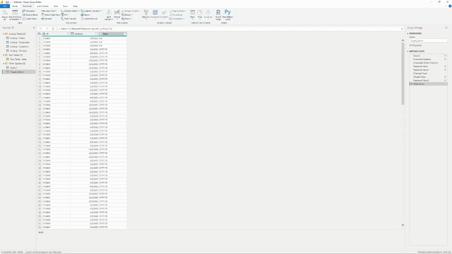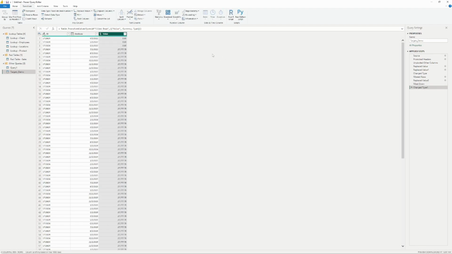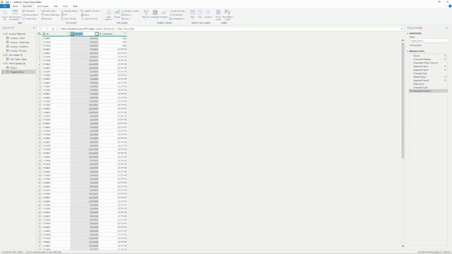So nice. What else do we need to do to make this a reportable table? Really, the last thing that we would need to do is just change this value type, and then change their names, and we are all good to go with our transformations. Right, so if we make this a dollar value, let's name this goal value. Let's go with this one, month's goal.